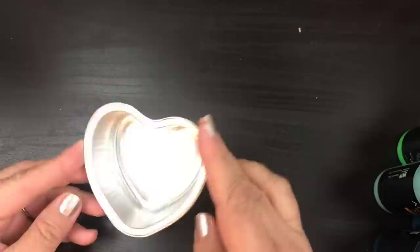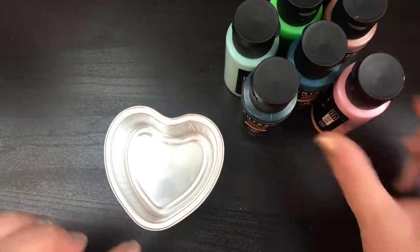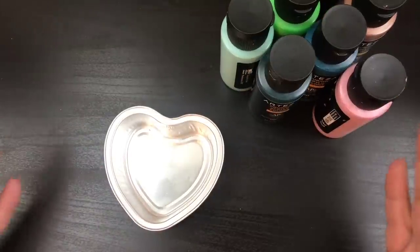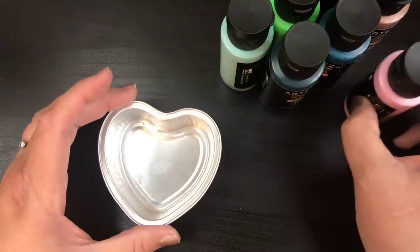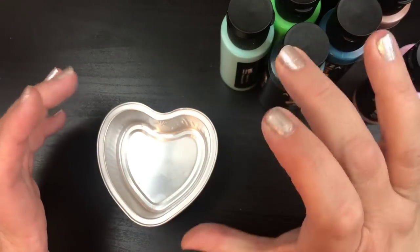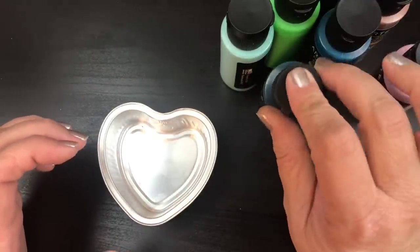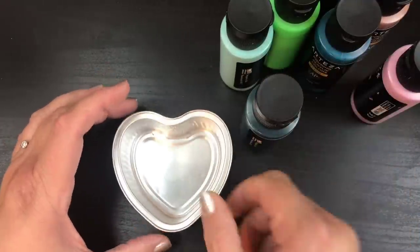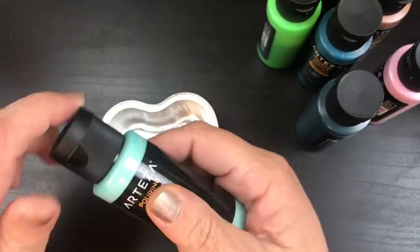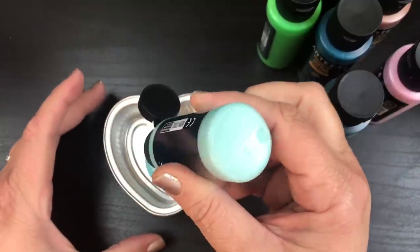I'm just taking a little cup, you want it big enough that you could put all the colors that you need. So if you're doing a big, huge canvas, you're gonna want to get probably a nice size cup, like a big 32 ounce cup. But we're just doing a little piece here. So I'm gonna start with the sea green, and I'm just gonna add some there.